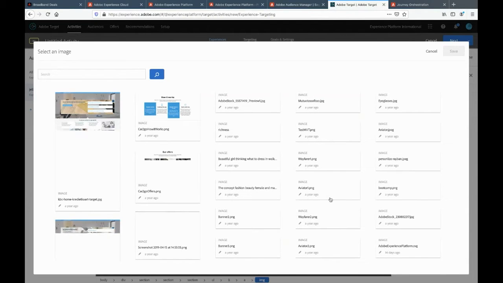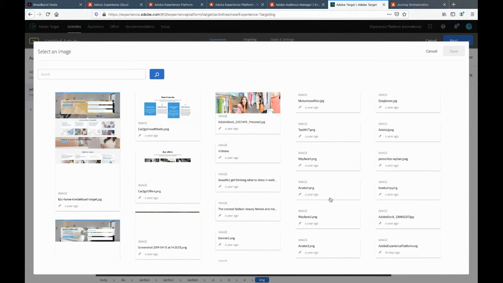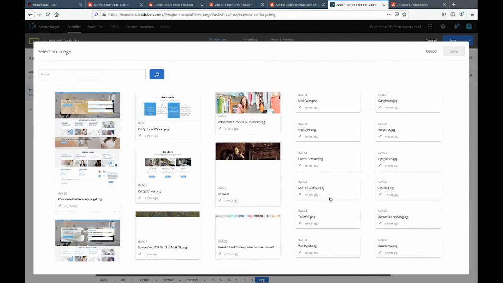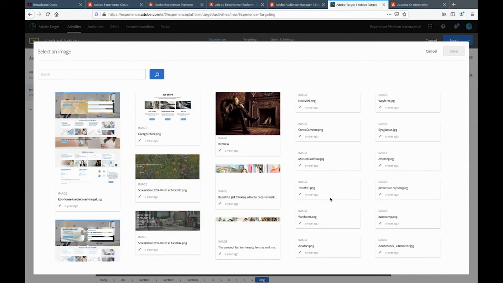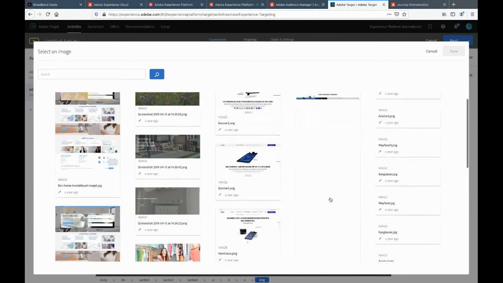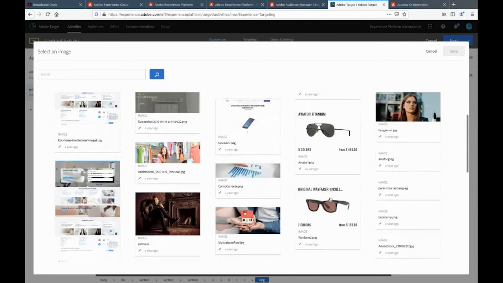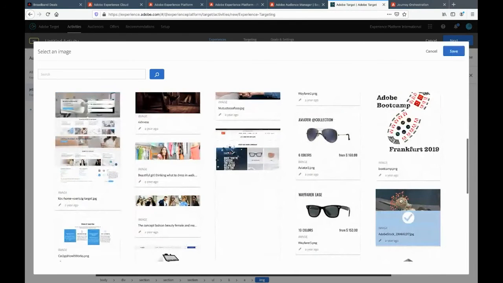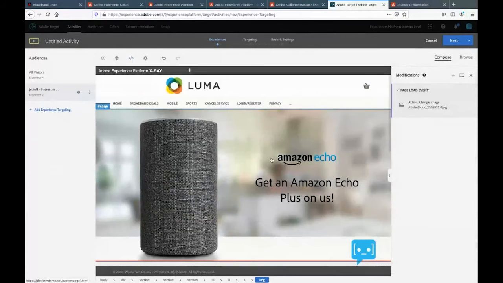In here, maybe it's someone that my segment's defined where I know they're an existing mobile customer, but they're showing an affinity with broadband. So maybe that's a great opportunity for me to sell them into a bundle or something like that. So here, wait for my images to load up a couple of seconds, and I'll choose a nice image to create your own bundle, and that will then be personalized to anyone that falls into that particular segment.